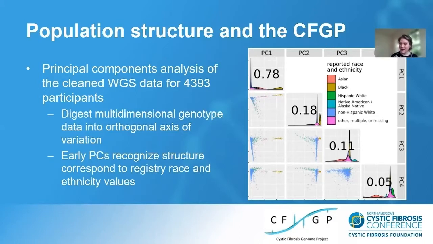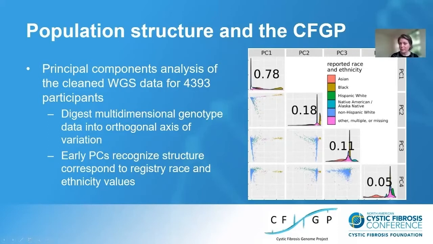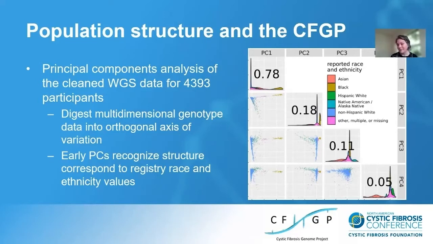This plot is a comparison of principal components one, two, three, and four in matrix form. On the diagonal, you have a density plot showing the distribution of individuals by reported race and ethnicity along that principal component axis. Each scatter plot shows the distribution of participants in the CFGP along those axes of variation. When you see clusters, that's population structure — showing individuals that are more genetically similar to each other clumping up. The early PCs show population structure correlated with reported race and ethnicity, consistent with what you'd expect in human genome sequence data.